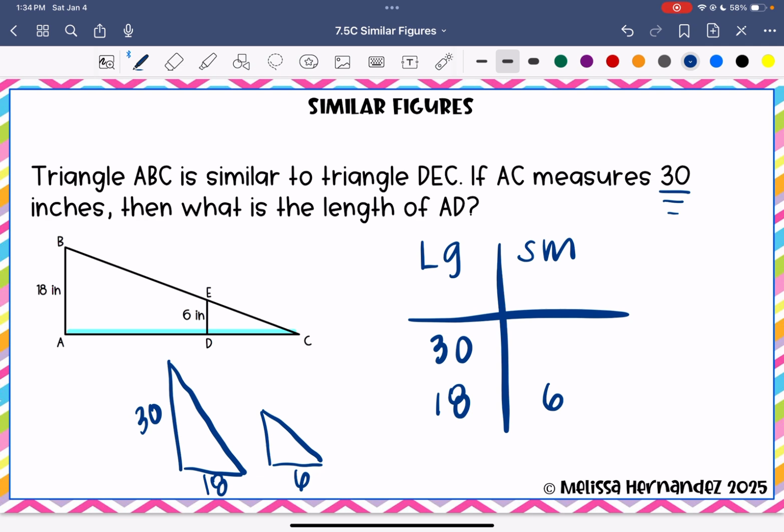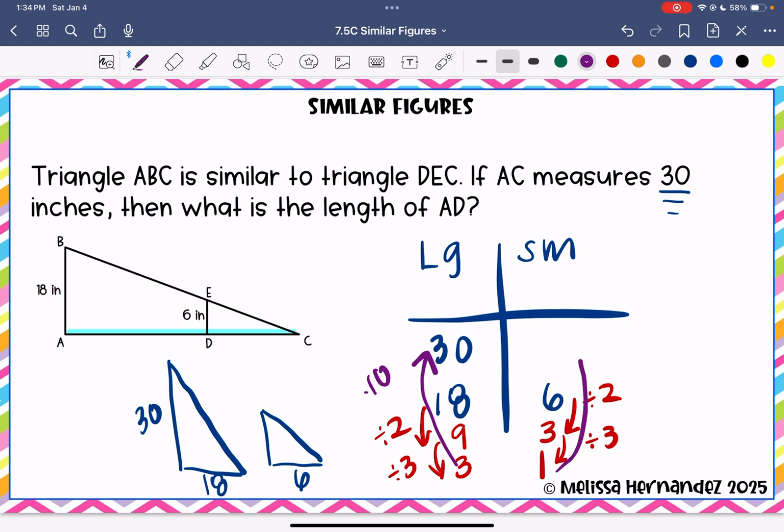You may already see a relationship, but I always suggest simplify if you can. These are both even, so this can become 9 and 3, and then I can simplify it again and divide both of them by 3, or scale down by 3. And then this becomes 3, since 9 divided by 3 is 3, and the other becomes 1. Now it's easy to see. I'm going to scale back up from 3 to 30, which is times 10. And then I'll scale 1 by 10, and that gives me 10.